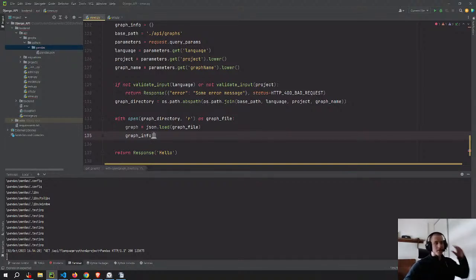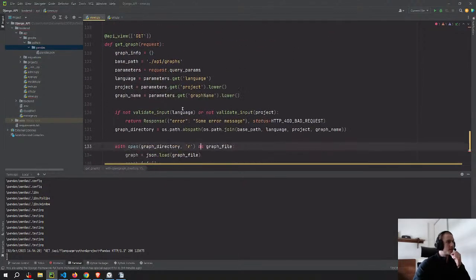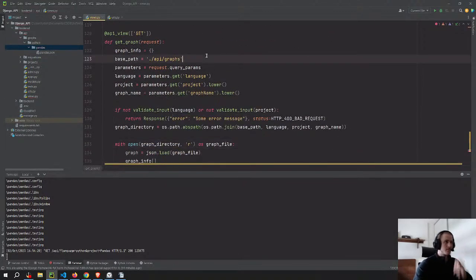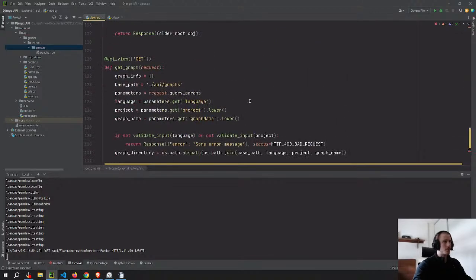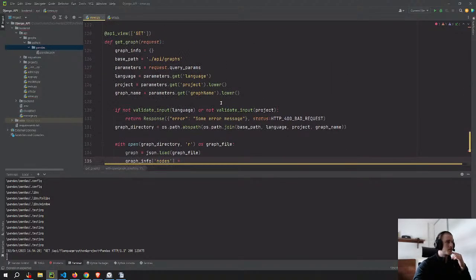It's very difficult because everything that I do, I have to think about the whole thing again. It's difficult because there's a lot of uncertainty on the other stuff. That's the problem. So I'm just gonna put nodes and edges here, but I'm not really sure about this. The problem is obviously if I wanna do other stuff. But I think I can just leave this one to get one specific graph.